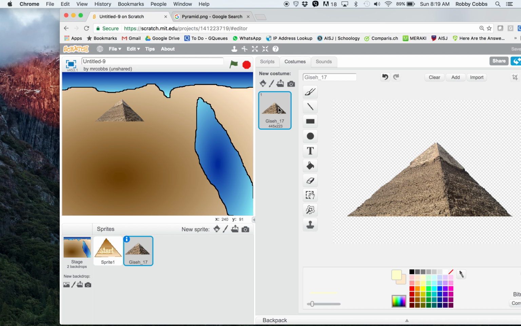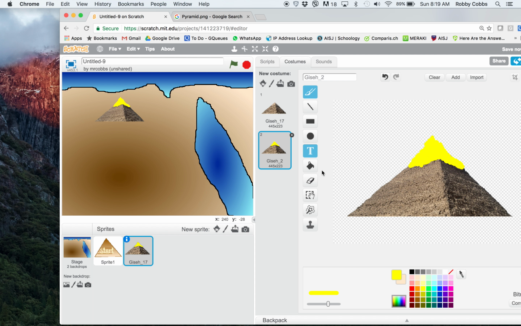So I'm going to go to costumes and I'm just going to right click this and I'm going to click duplicate. So I want it to look exactly the same. But the difference is I'm actually going to paint this gold up here. Okay, I made it nice and gold on the top.